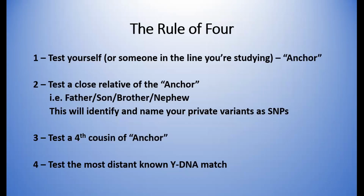And this comes from Dr. Lee Martinez, who there was a rule of 3. I can't remember the gentleman's name that he borrowed it from, and he added another rule and made it a rule of 4. And the way we refine those blocks down is by following the rule of 4.